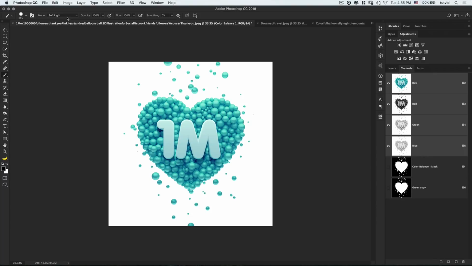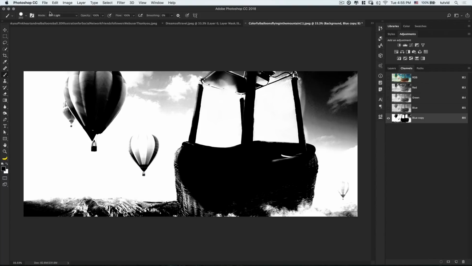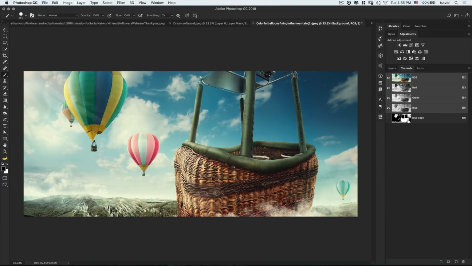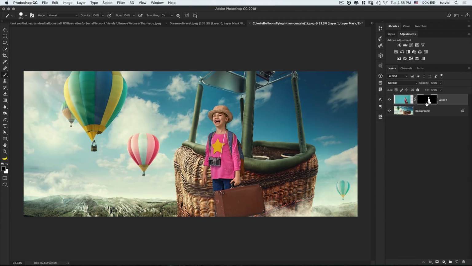In fact, I'm going to paint with, wrong document. Let's set this to a normal blend mode. And I'm just going to gently paint in and wipe away some of that mess right there. All right, cool. So I will invert this, Command or Control I. Again, this white area is the only thing I'm really interested in. And I'm going to turn on my composite channel. I'm going to go back to my Layers panel here. We can turn her back on and we want to work with the mask.